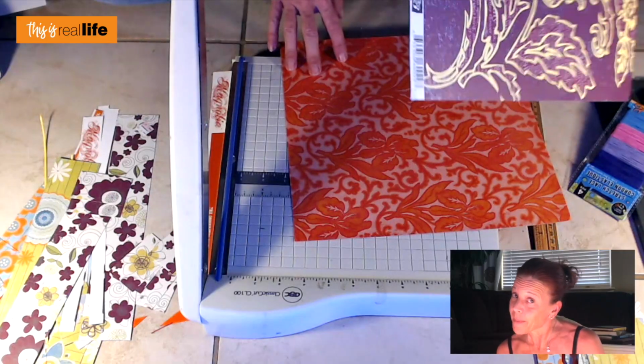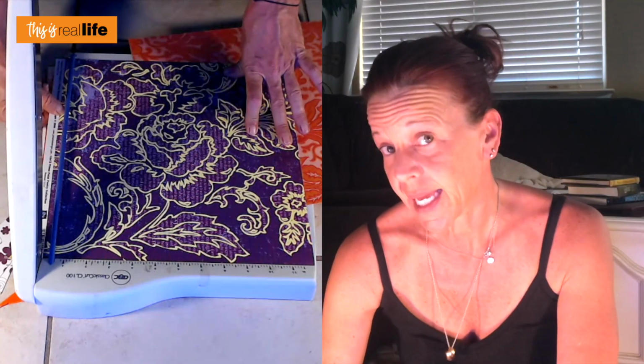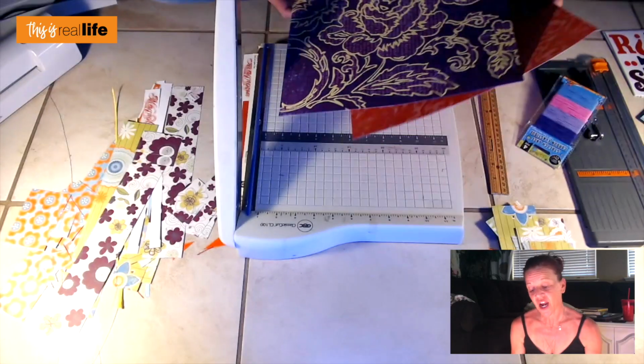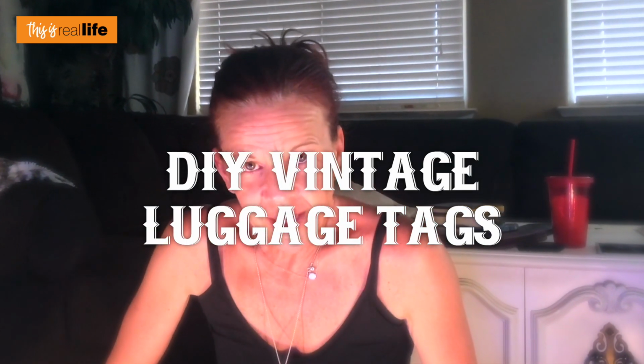Now, if you're like, oh, Sheri, I love that paper right there. Where'd you get it? Clearly right here at the bottom of this paper, it says copyright 2006. I got this a hell of a long time ago. Remember when scrapbooking was really in? You went to scrapbook parties and you had to have all of the stationery and all of the stickers and all of the ribbons and all of the die cuts and all of that? Yeah, that was me. I have 8,000 million pieces of scrapbooking paper. I think I scrapbooked half of a vacation album and that was it. But I sure should have all the supplies in case I want to start scrapbooking again. Point of story is, if you like any of these papers that you're seeing other than the solids, I can't tell you where I got them because the store is probably out of business at this point. We're gonna call these vintage. These are DIY vintage luggage tags, to be sold for millions of dollars.